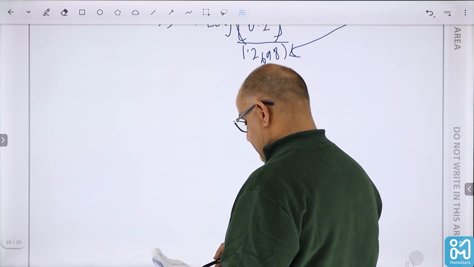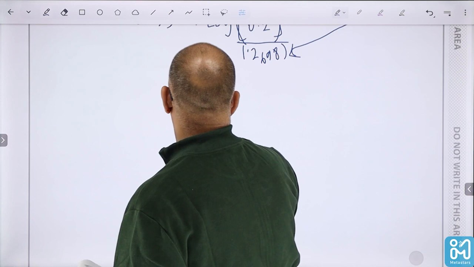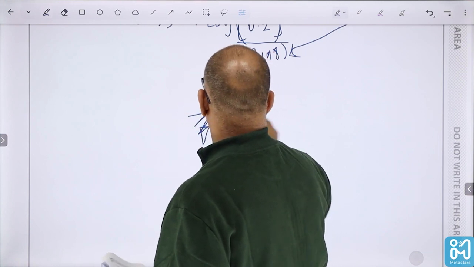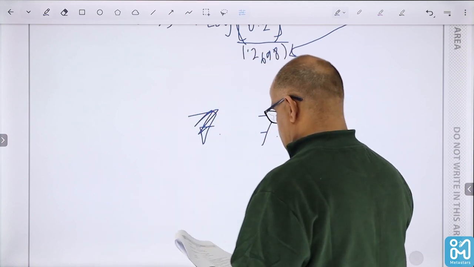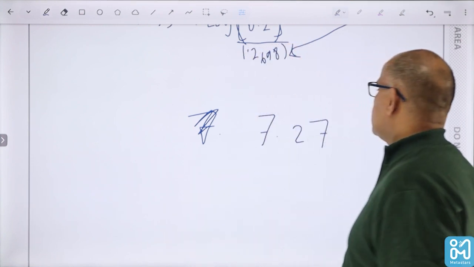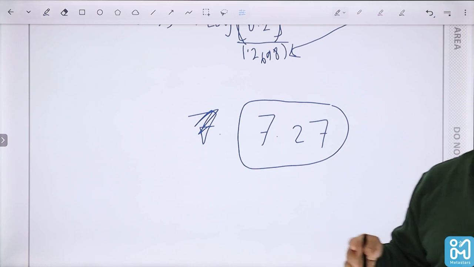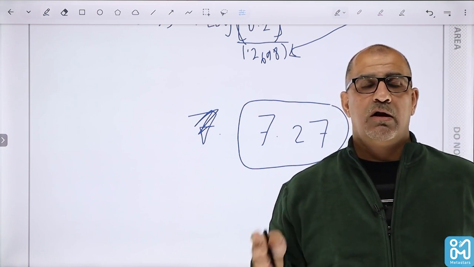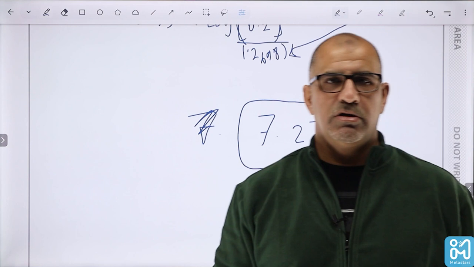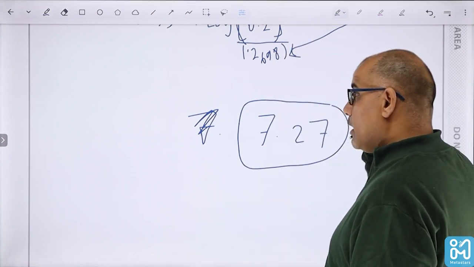It is 7.27, since it is around the neutral, and this shows that there is not a lot of change in the pH value, or it's close to the neutral.